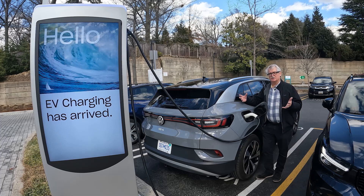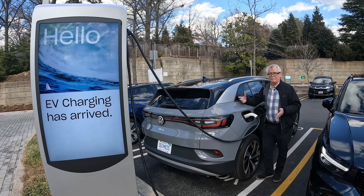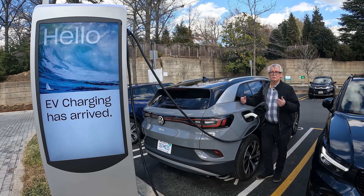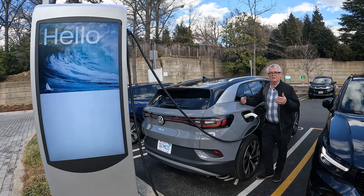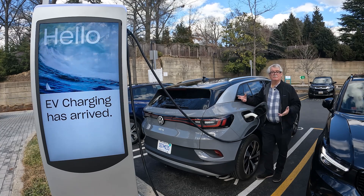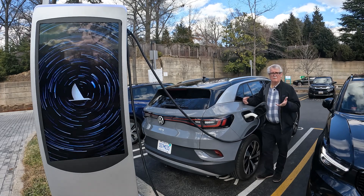There are two different kinds of chargers you're going to find. You're going to find a free charger like this, which is great while you're shopping — it encourages you to come and use their business. Or you're going to find a pay-to-charge option, not unlike a gasoline station where you pay for a gallon of gas. In that case you put in a membership card or a credit card and buy your electric charge. It will often ping you and tell you when the charge is over, which is great.